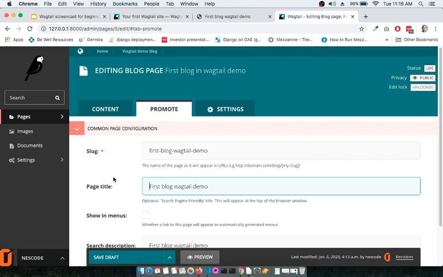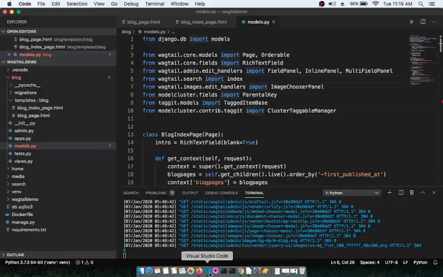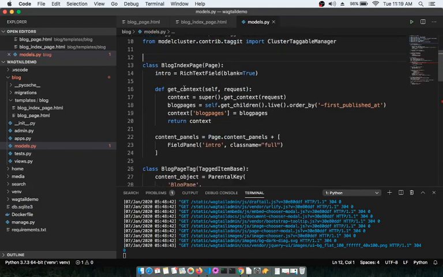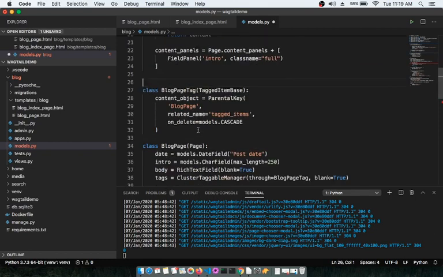So what we need to do here is create one more class inside the blog models.py called blog tag index page. So let's open the models.py, and just below the blog index page, let us create one more class here.